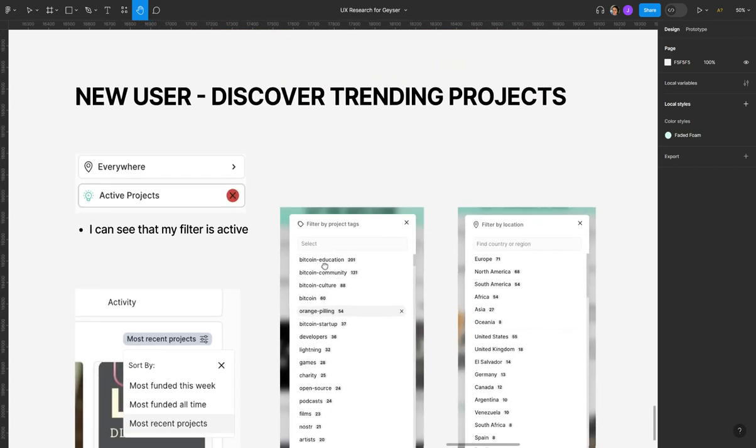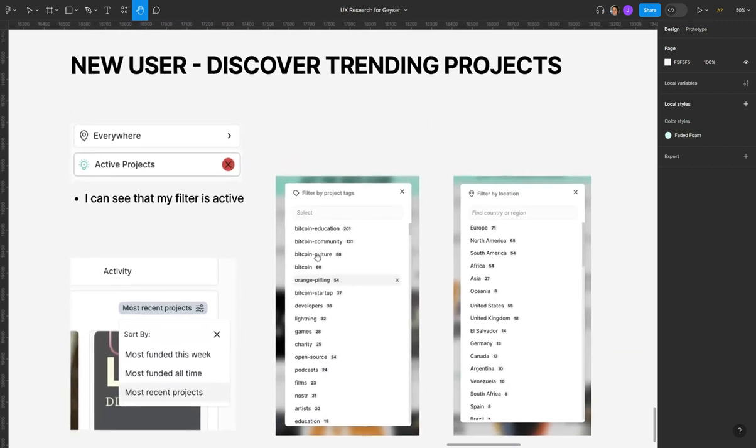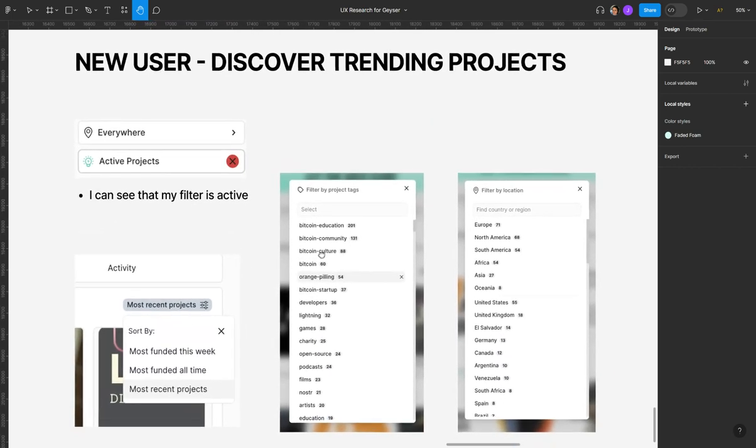I didn't have much here, except that I did like that I can tell which of my filters are active by this little red X that appears once I scroll over it. That was an interaction I noticed on the page. And I also liked that if I inspected the filters a little more, they popped up with the frosted glass styling around them. So the pop-up came out and everything behind it faded, so you could tell what you were looking at and read it more clearly. I liked that. And yeah, that's about it for me.